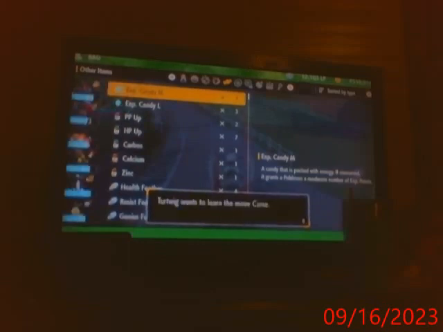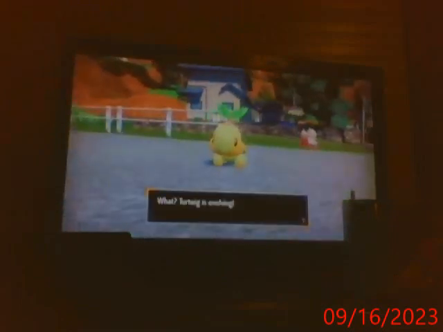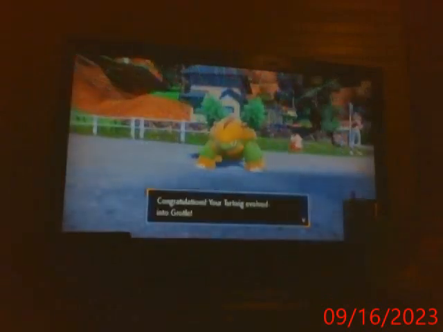Is she about to grow up? Curse? Do I want to teach you Curse? That's the one that lowers speed and ups the stat, right? Let me see your stat. Wow! No thank you. My baby girl Turtwig is evolving! She's about to be a Grotle! Yeah!